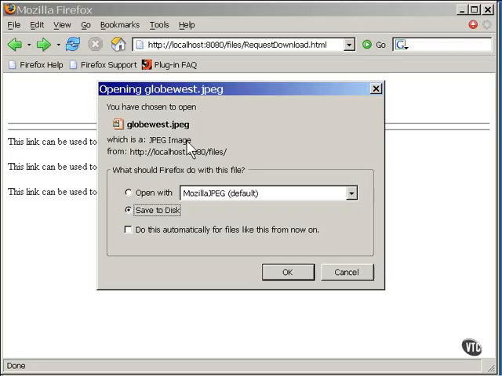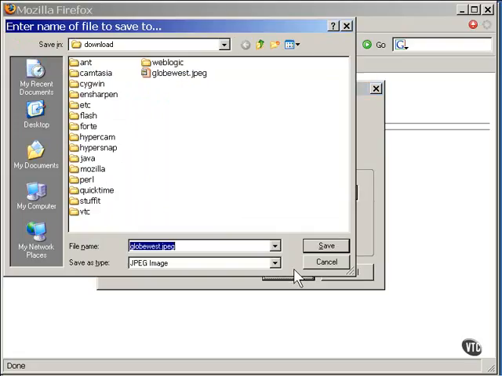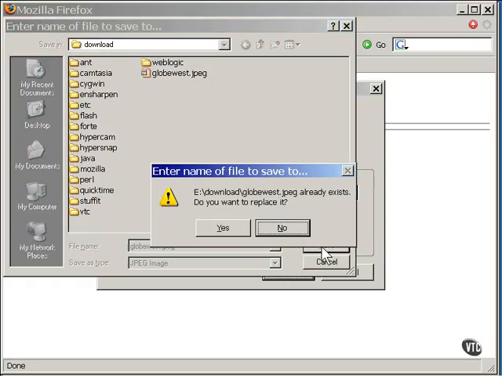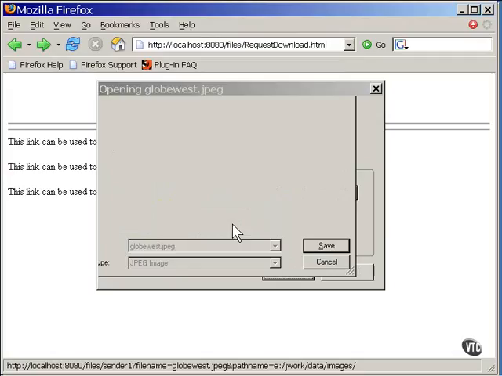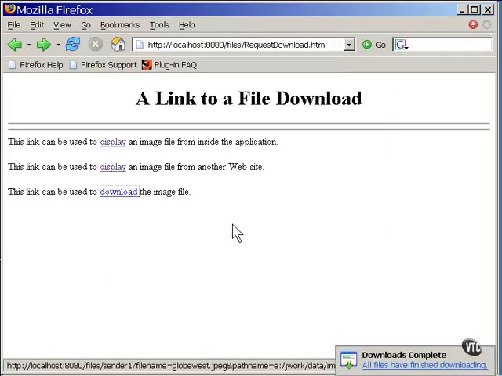It's now necessary for the user to determine where to put it. Here it opens my general download directory because this is where I last downloaded something. As you can see, I usually put my downloads in their own directory. The default file name is the same as the originating file. I'll just accept that here. As you can see, it happened immediately. That's what happens when you work with a local host for both source and destination. But that's all you need to do to implement a simple download. I'll add some features in the next lesson.